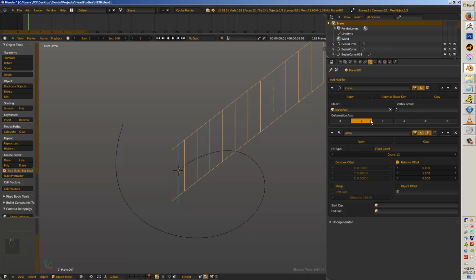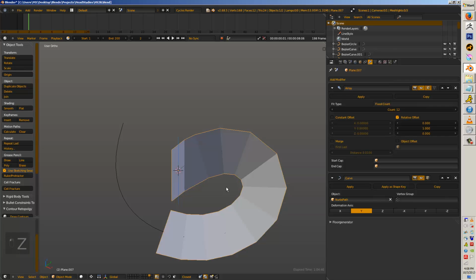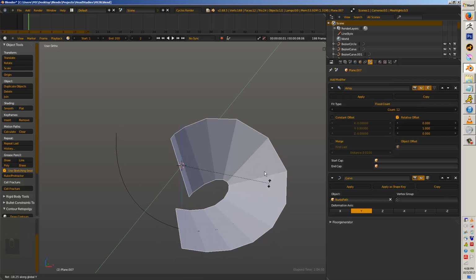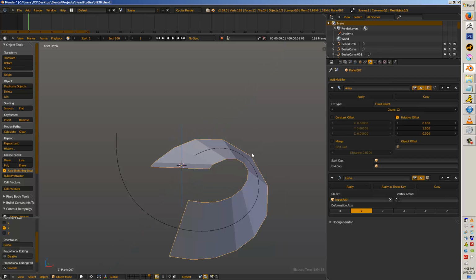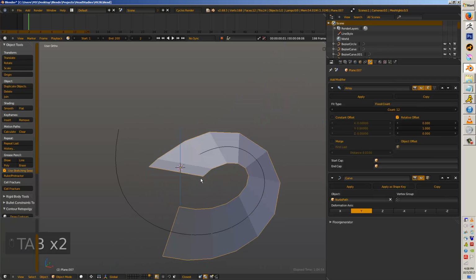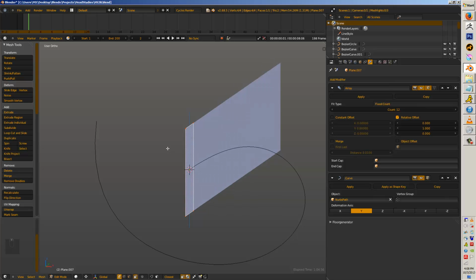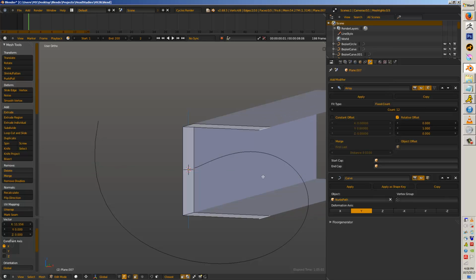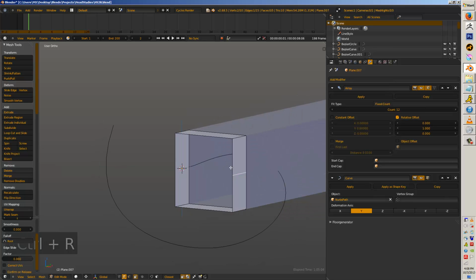However, we see that it only deforms right when it is on the Y. So sometimes you have to R, Y, 90, just to get things back on track. But we still have our control here.